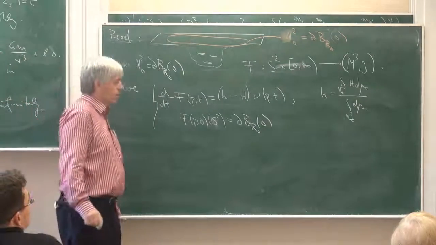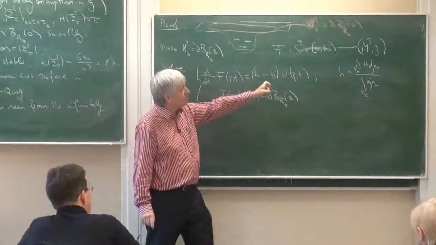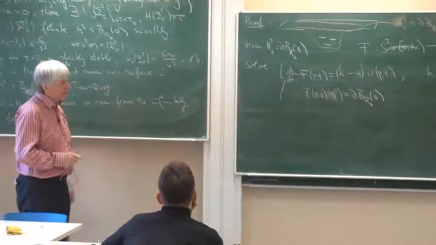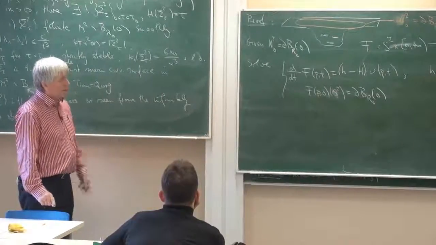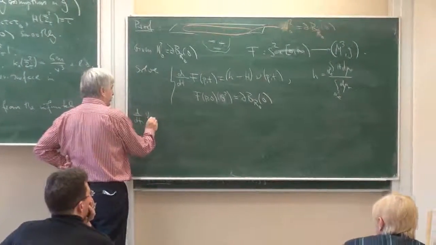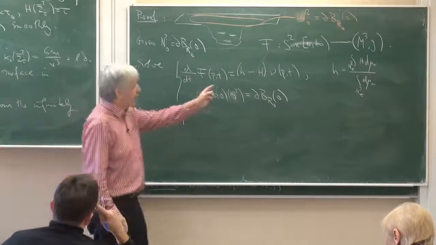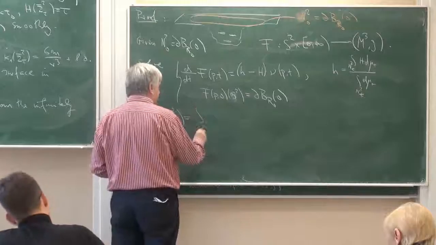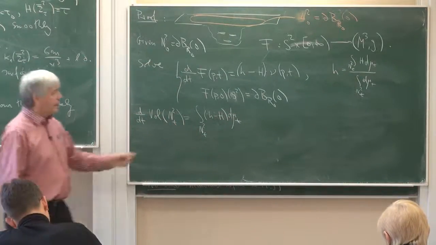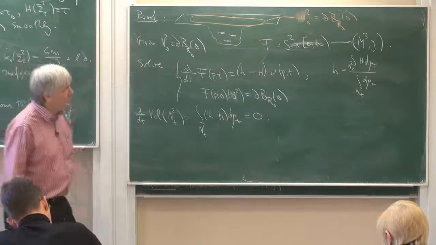Okay. So now, short time existence is not difficult because it's just like mean curvature flow with a lower order term. This term here is lower order because it's an integral. You can use a fixed point argument to prove short time existence by using the old short time existence for ordinary mean curvature flow. So you get going. And notice now, d/dt of the volume enclosed by the surface N2,t is the integral of the normal component of the speed. But little h is the average of capital H, so this is just zero. That's why I call this the volume preserving mean curvature flow.